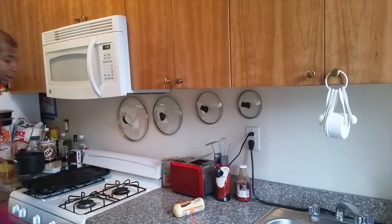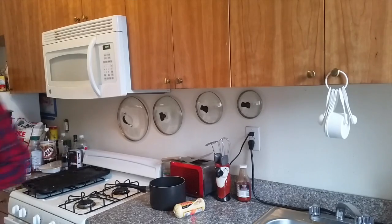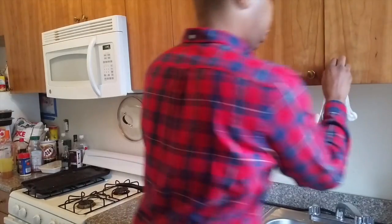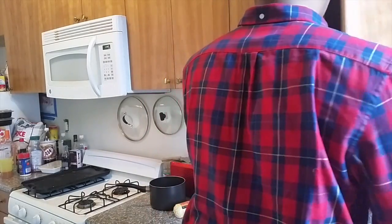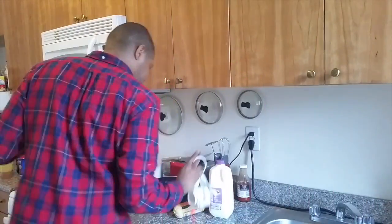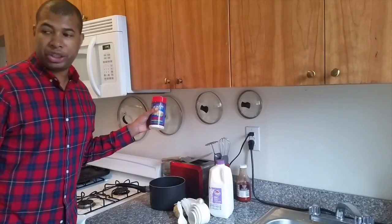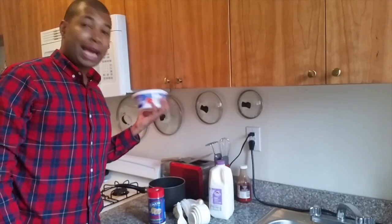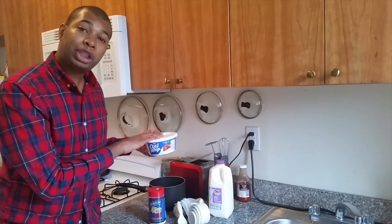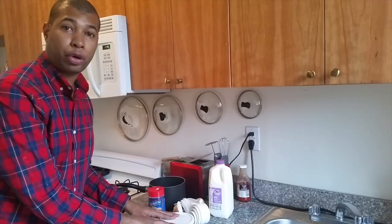So get polenta, a pot, milk. Oh Lord, where's my measuring cup? I guess I can use these measuring cups. Parmesan cheese, something to seal your polenta in after you opened it. And like most black people, I have a washed out Cool Whip container, and so that's what I'm going to use to store the polenta after opening it.